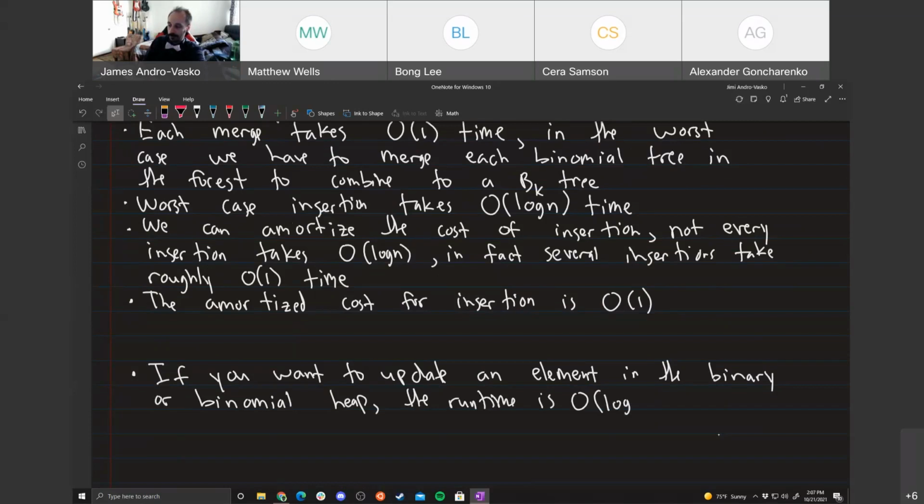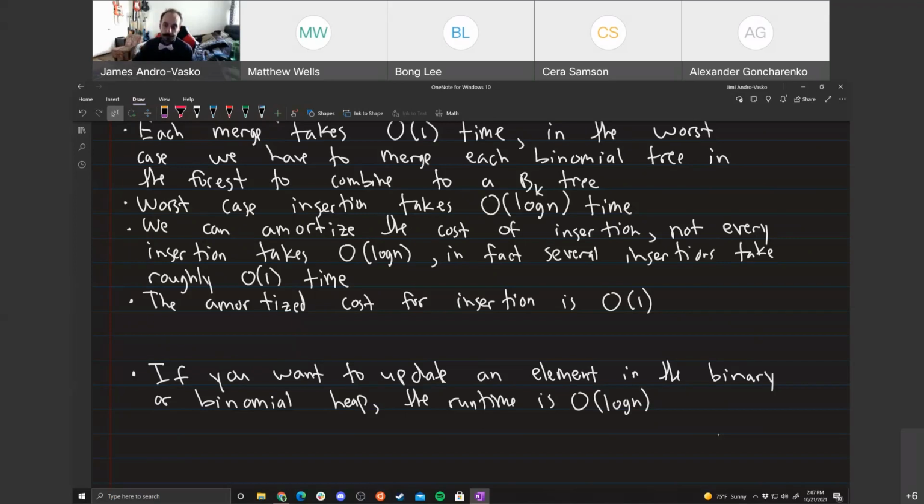I'm not going to go over the steps for this, but for a binary heap, if you want to update a certain element in your structure, you're going to have to maintain some pointers or some other structure so you know exactly where in the heap this element currently resides. You can update that and bubble it up from there.